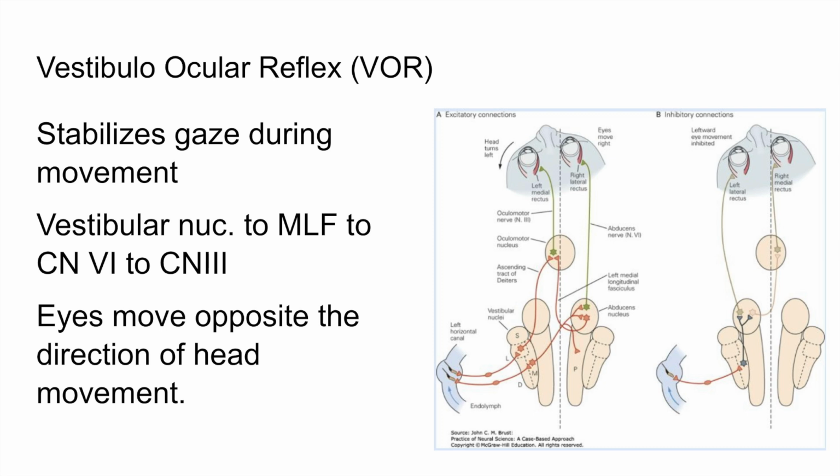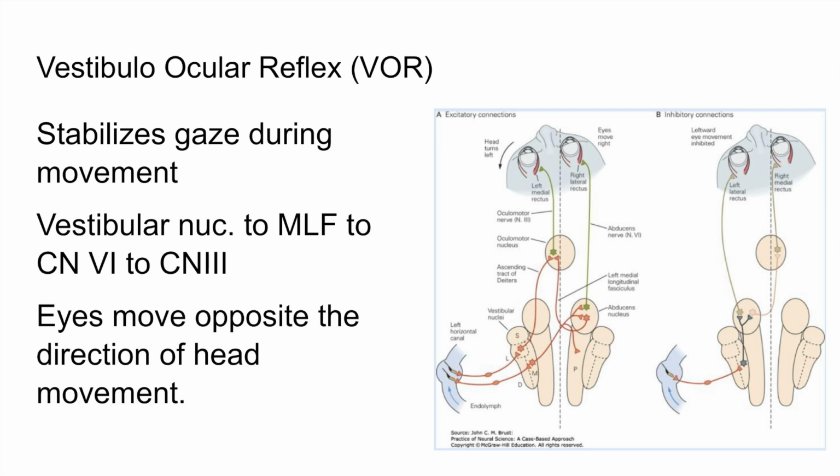Motion is detected by the semicircular canals, which send signals to the vestibular nuclei of the brainstem. From there, the signal travels through the MLF, okay, to coordinate eye movement nuclei. So whenever you see the MLF, I just want you to think about coordinating eye movements. Multiple things use the MLF, but it's always to talk to your eyes. It always has something to do with visual coordination, okay?